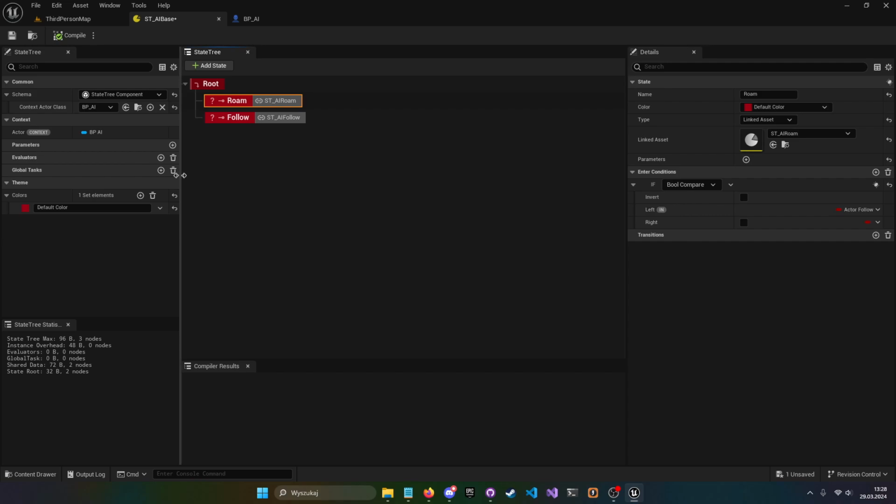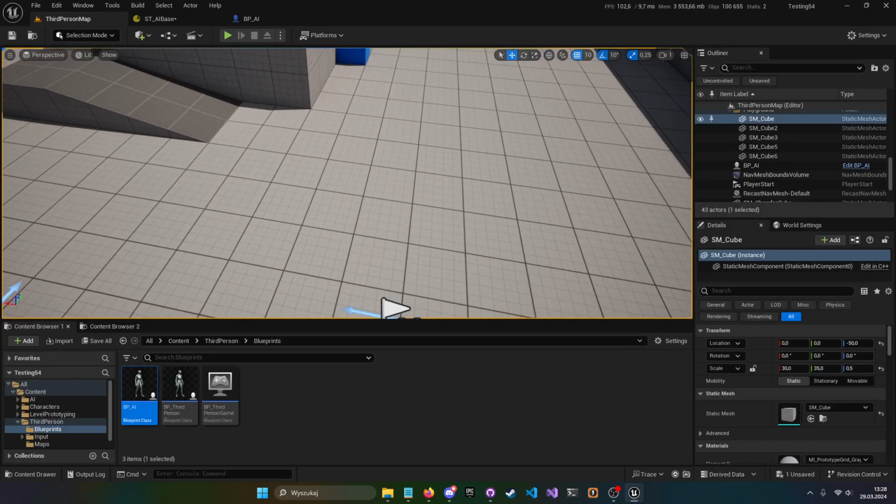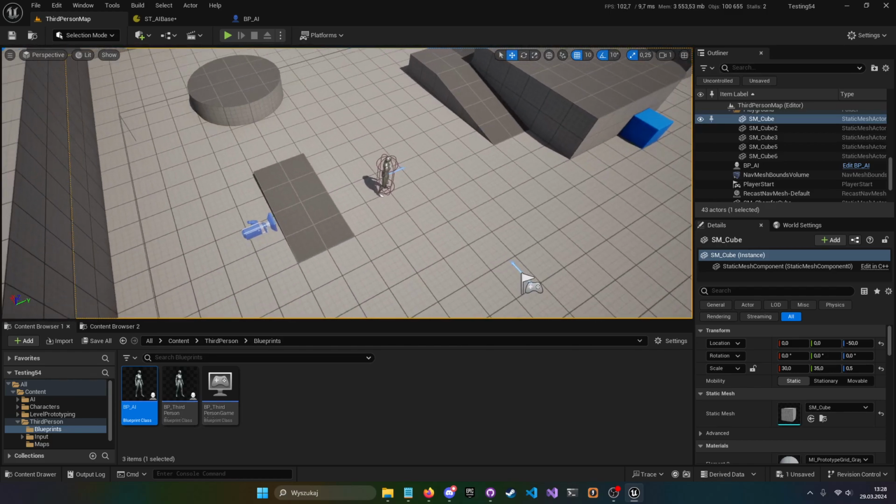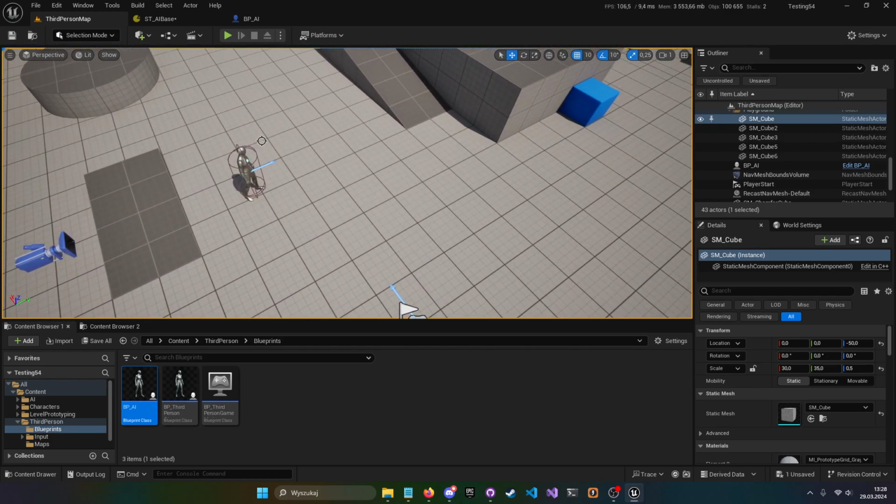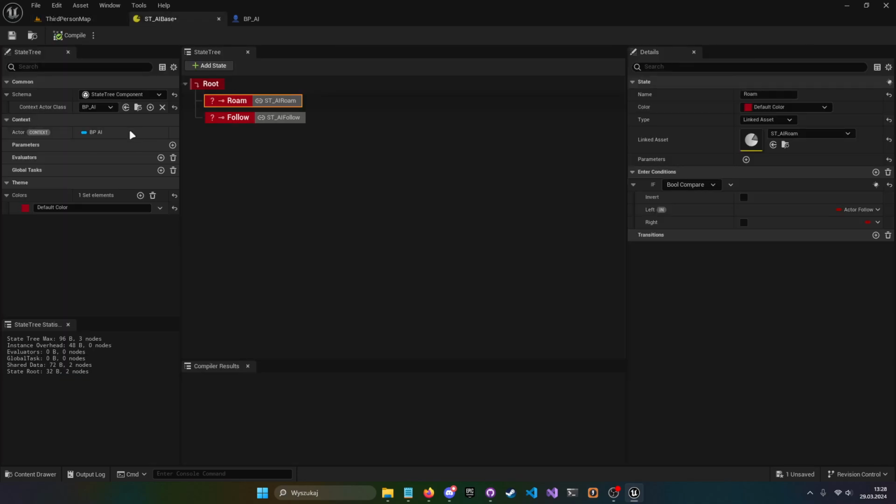So very lovely feature, I love it, and I prepared a little example on how this could be used, how we can set this up. And yeah, the basic logic that we can switch between is if the AI should just roam on the map, or it should follow the player. Of course, we can have much more states.